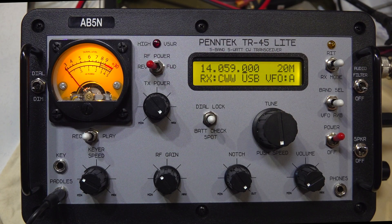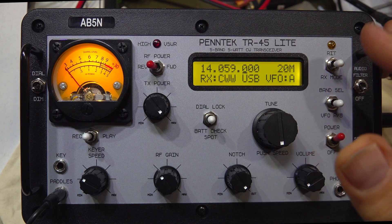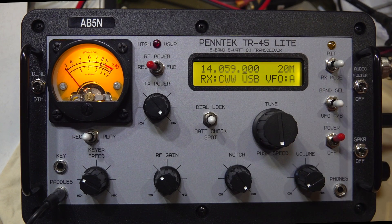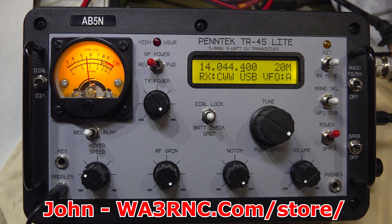About the only thing you wouldn't pick up without reading the manual is that on your VFO A and B, if you hold the button down for about two seconds it memorizes the frequency in that VFO — tune around, put your favorite frequency in there, hold it down, see the screen blink, and it's stored. About the only negative I could say about this radio is the price: it's priced like an American radio, it's not inexpensive. But what you do get is so worth it, and the amount of pleasure you get makes it really worth it. Two thumbs up, buy-and-hold rating — check out John's website WA3RNC for more information. I think you'd be really pleased to own one of these.